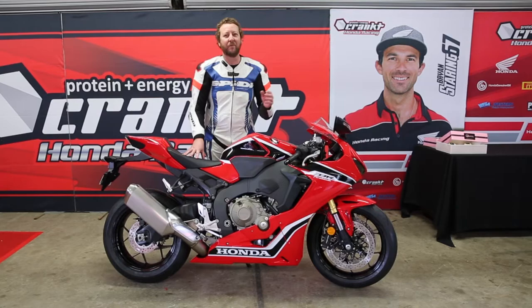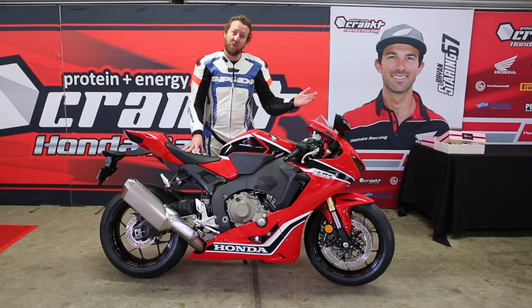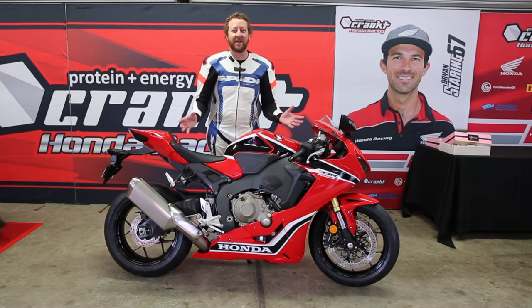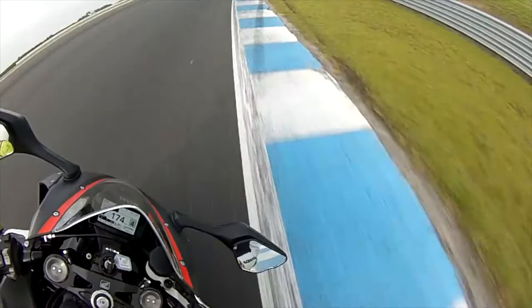It was really good. I actually tried the rain mode, which is mode three, then went to mode two, then mode one, and I've actually gone back to mode two for a while. The bike is unbelievably well controlled with these electronics. It's a long time coming for the Fireblade, but with the IMU and all the current technology on board this bike, it really has modernised it.